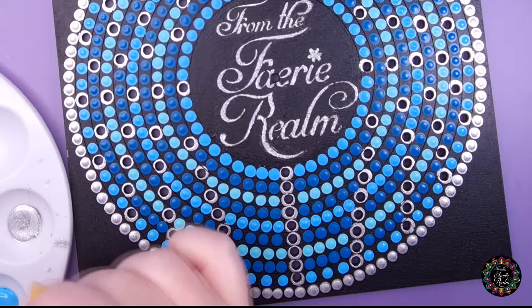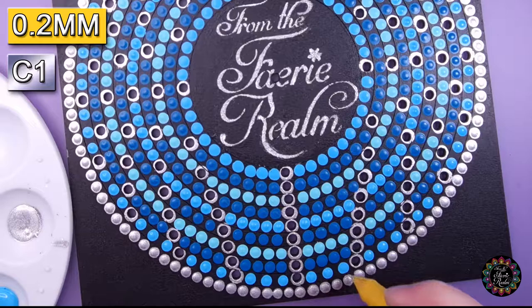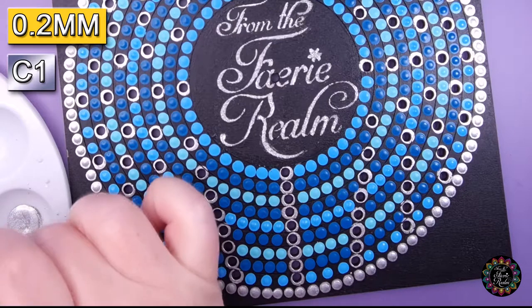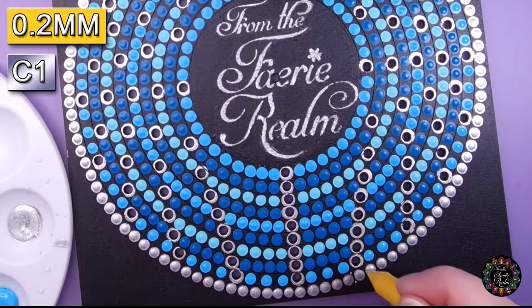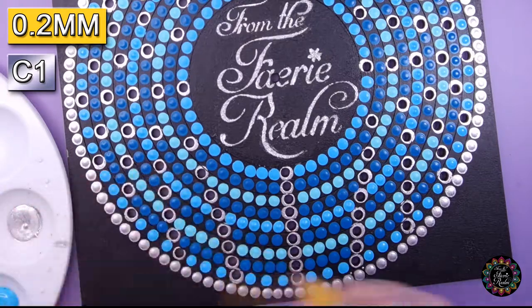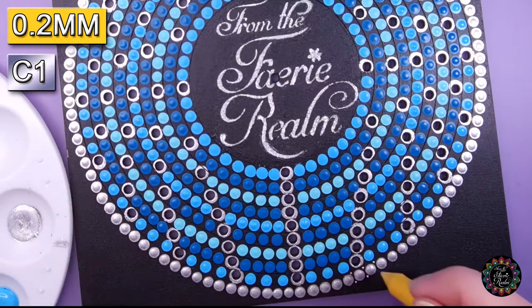All right, so the next step, I'm going to take my 0.2 mm and I'm going to do a dot right there on the inside and the outside, like so. So I just want to add a little bit of detail to this outside ring all the way around.